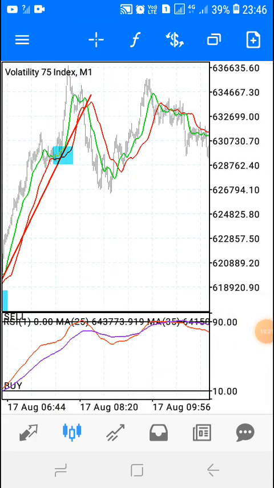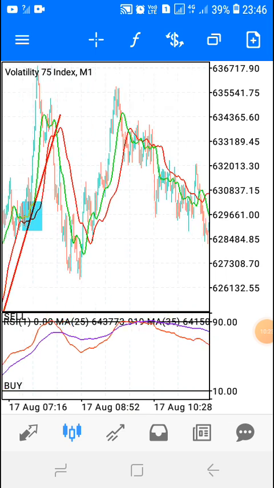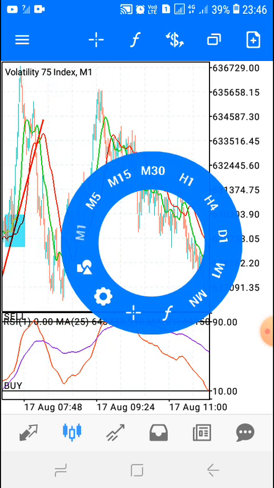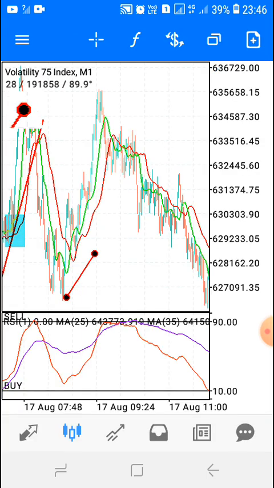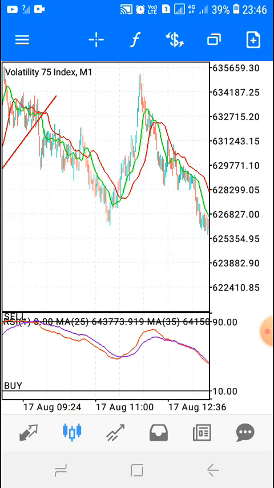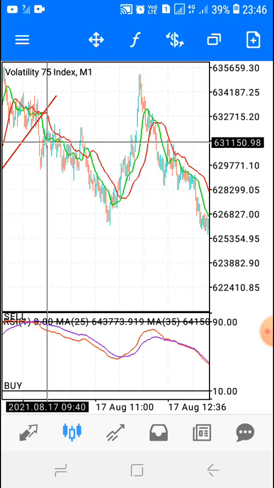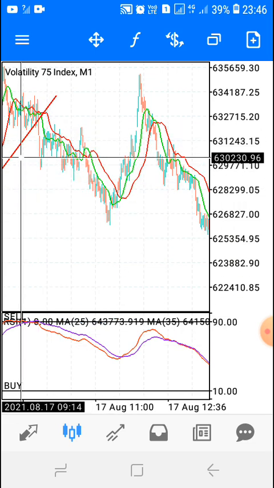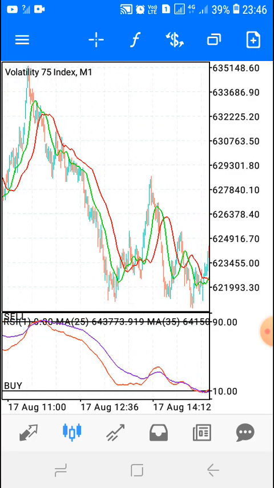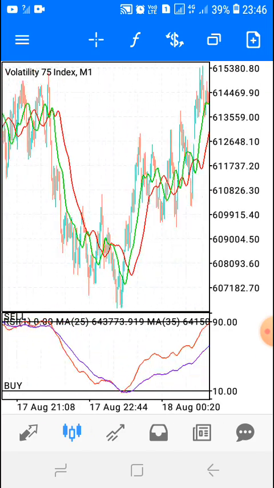Now, if you wanted to re-enter, you guys can see that the moving average over here wasn't moving as well. You could have taken out your trend line and draw it like this. Okay? Draw it like that. Take your entry over here, right? When you see the crossover, okay? First confirmation, second confirmation, third confirmation. Then you ride the trend. Look at what happened. The market went down hard.